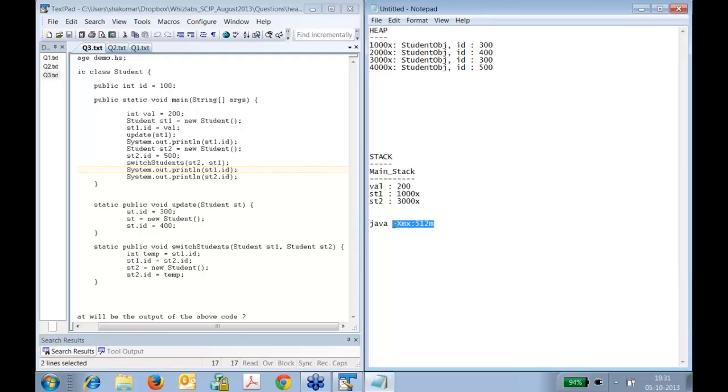But first, whenever you use this flag, please check that you are doing it for the right reasons, and not just because you are getting an out of memory error and you want to avoid that. If you are getting an out of memory error, then using minus XMX is not the solution. The first solution should be to check whether you have written the correct code or not. Most of the time you will have something like a memory leak, where object references still point to some objects in the heap, even though you do not intend to use them, and hence it prevents the garbage collector from cleaning them.